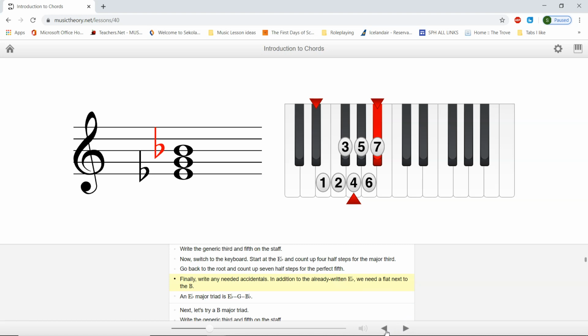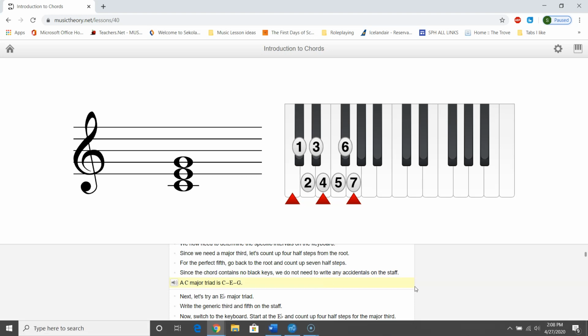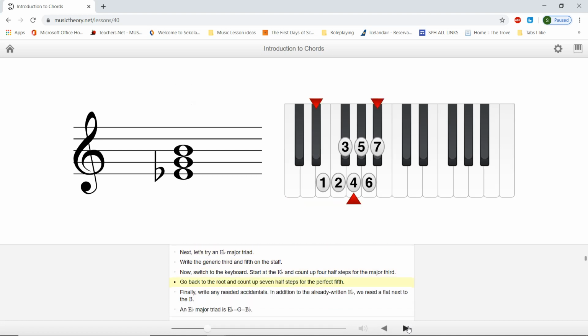Let's do that the way I just showed you one more time, but let's go back to C. Okay, so we started with a C and then we put an E and a G on top. We know that in the key of C, there's no sharps and no flats. So I'm not going to need to add an accidental no matter what. And if it's a C major triad, then I know that I don't need to add a flat or sharp to E and a flat or sharp to G. I just need to put those notes in. That tells me that I'm going to have a major chord. So I hope that trick will help you. It certainly helped me when I first learned how chords worked.